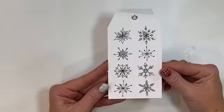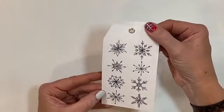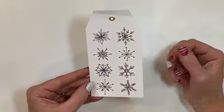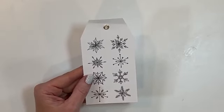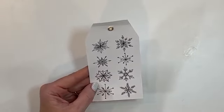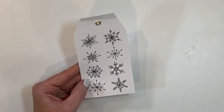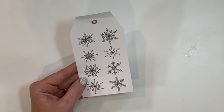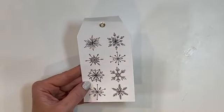Okay, next tag is the 8 snowflakes. They're black and white, and then with the gold tag. This is so super cute. And again, you could color these in if you want, but I really love the simplicity of that. And this one is 2 inches wide. Actually, I don't think that is 2 inches wide. Maybe I'm looking at the wrong one. Let me see. I want to make sure. Oh, I was wrong. It's 3 inches wide. I thought that was right. 3 inches wide by 5.5 inches tall. And so I really love that one. So that is your next tag.